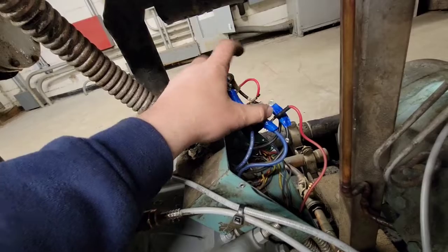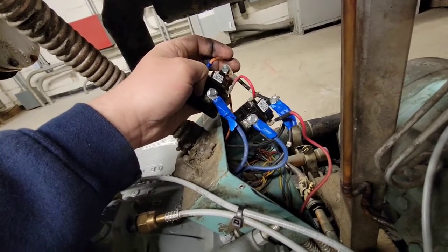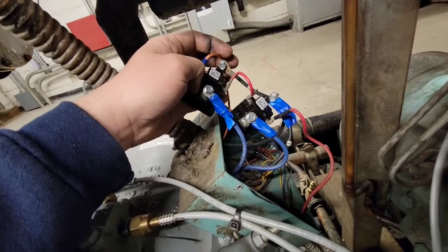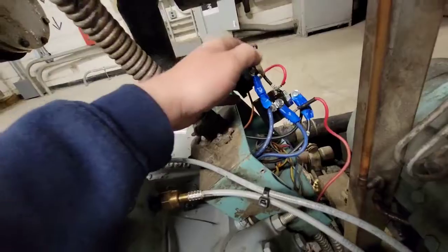I had to replace some of the terminal connectors because these ones are newer and it's different. So those are replaced, popped apart, and line for line, wire for wire. And now I'm going to put it back on that metal pad right there.